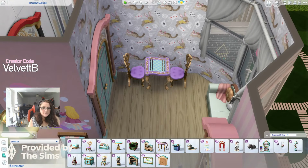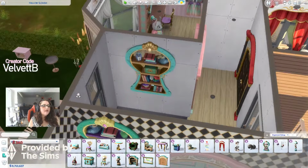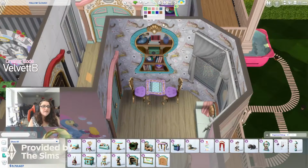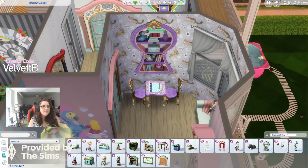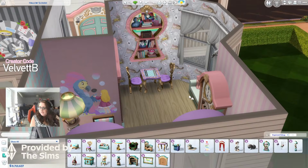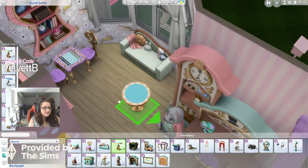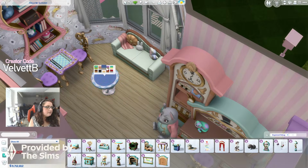Nice, and then I can do a little keyhole thing, which would look so perfect there, and it kind of goes out to there, but that's okay. I think that's going to be okay. And with the purple, or we could go with the softer green, or the pink. Oh man, this is so cute. And we can go to the dining table, so we can go, the pink might work there.